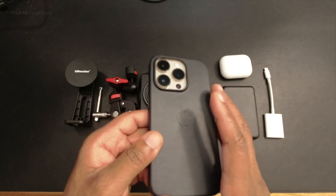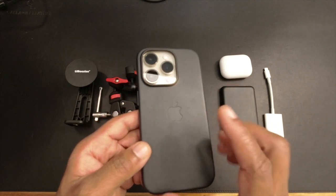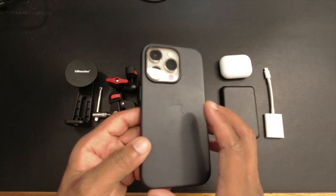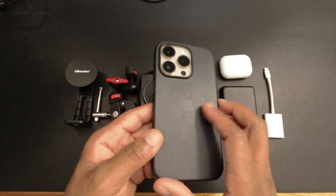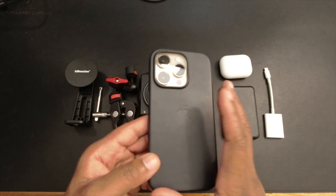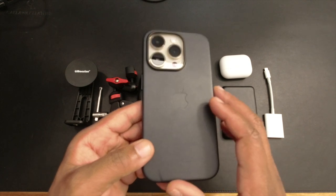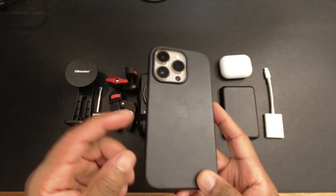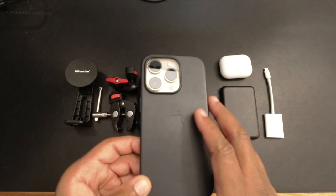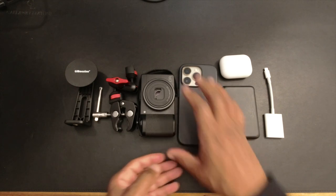I'm not going to go over all the specs, but the iPhone 14 Pro has a 48-megapixel main camera, a wide-angle camera, and a telephoto camera. I picked it up because my old phone was getting old and I was getting some friendly pressure from friends and family. I'm absolutely in love with this phone and camera. I don't shoot RAW too much because a 48-megapixel RAW image is quite large, so I usually shoot JPEG, but it looks amazing. I've been using it mainly for video on the channel, and I use it to take pictures every single day.